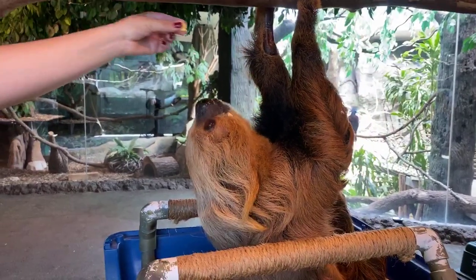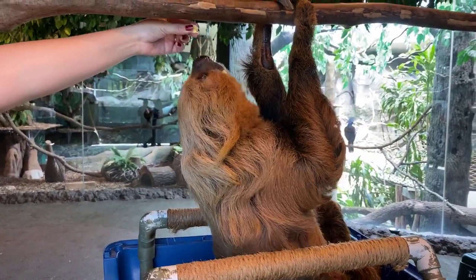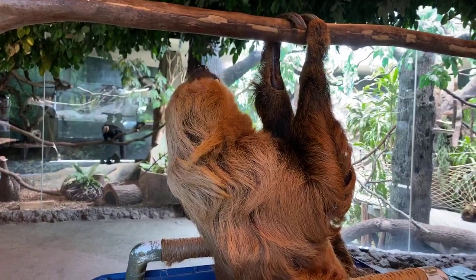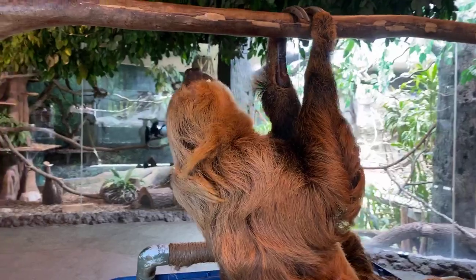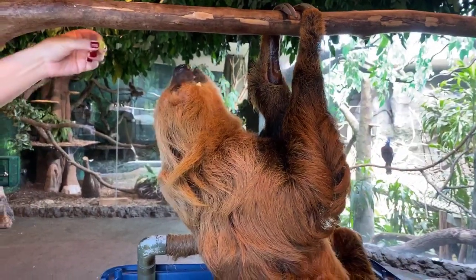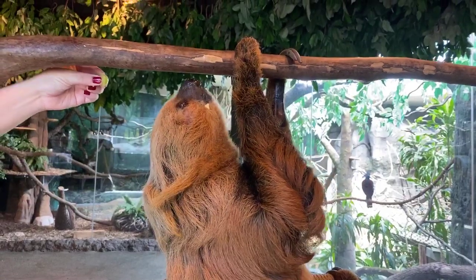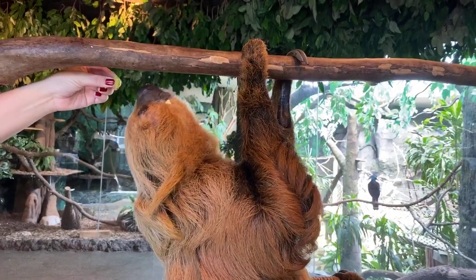Melinda asks: are they friendly? I like to think Curly's pretty friendly — he knows that we are safe and we're going to give him food. We're always going to let him have a choice, a say in what he does with us here. But in terms of if they live in social groups — no. They are solitary animals; they only come together to breed.